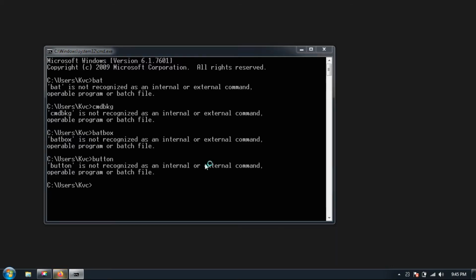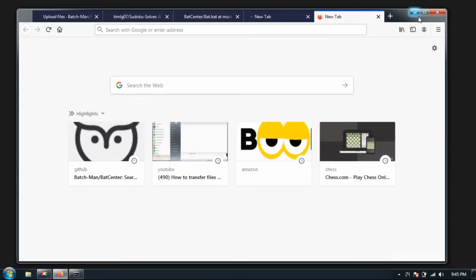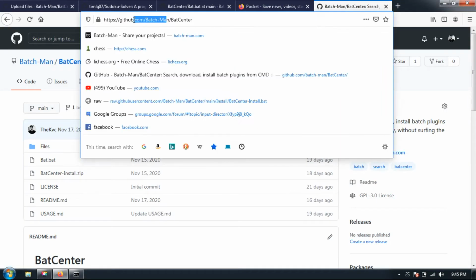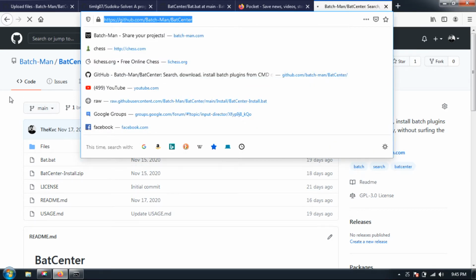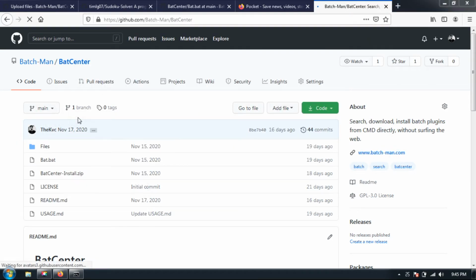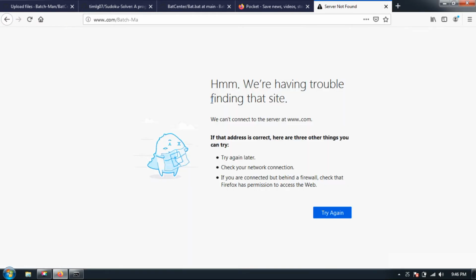So let's start with installing BatCenter first. If I go to my GitHub account, or you go to GitHub and then GitHub/Batchman, under Batchman you will find the BatCenter repository. You just need to go down, and here you will find this utility will help you to search, download and install.